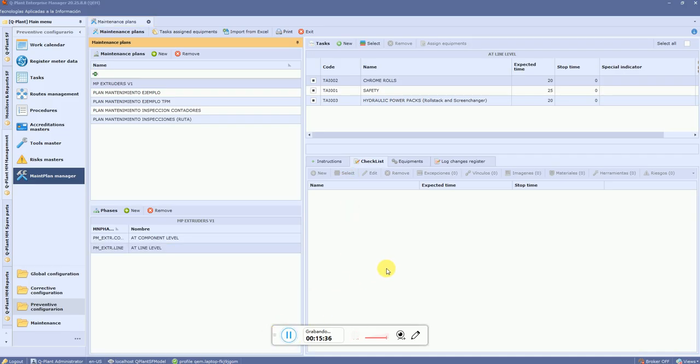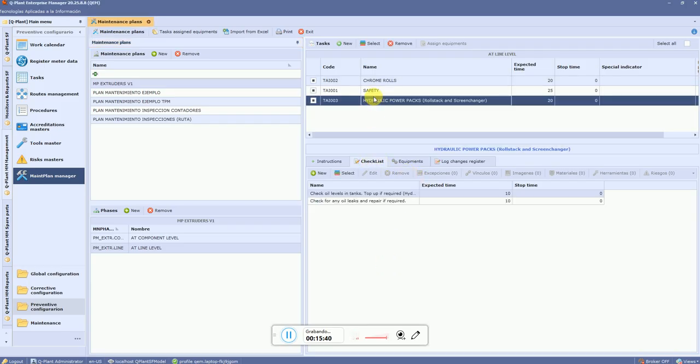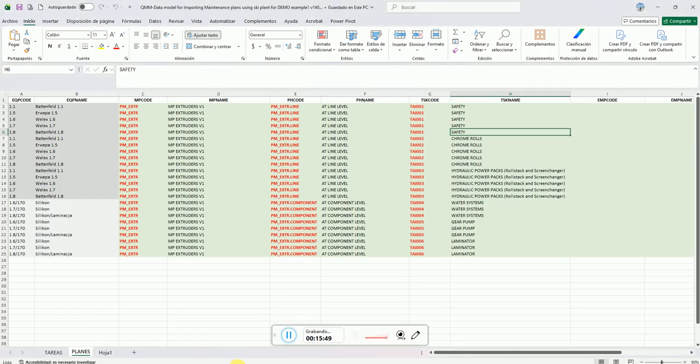So where can I find the Excel procedures that show the step-by-step instruction for each task? Let's go back to the Excel files.